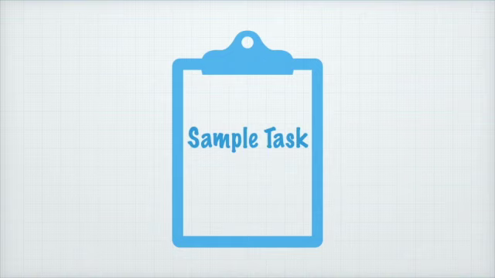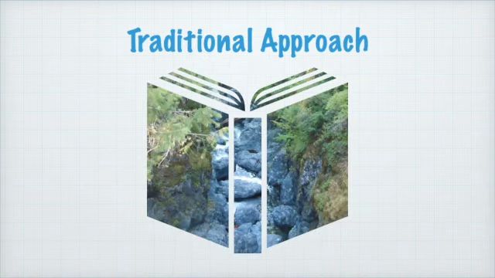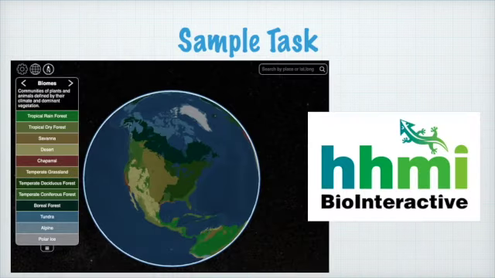So let's look at a sample task on how we can use comparing and contrasting to improve students' mental models and at the same time target their higher order thinking skills. The sample we will examine is from the Ecology Unit for Grade 9 Academic Science. In the Ecology Unit, students are expected to gain an understanding of ecosystems and biomes. Traditionally, they are asked to read about or research an ecosystem to help them gain a deeper understanding of these concepts. This year, we use HHMI's BioViewer app to allow students to gain a deeper understanding of biomes.